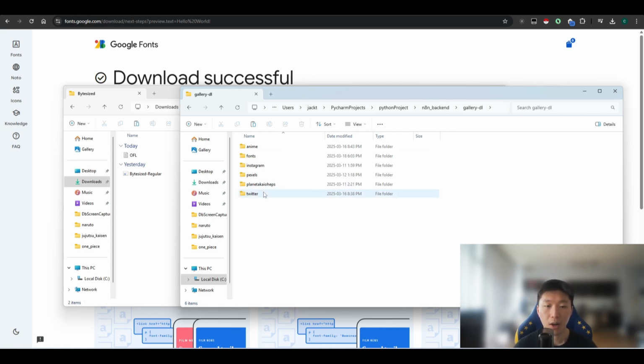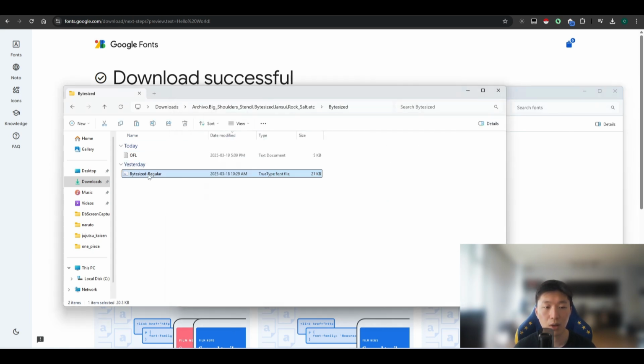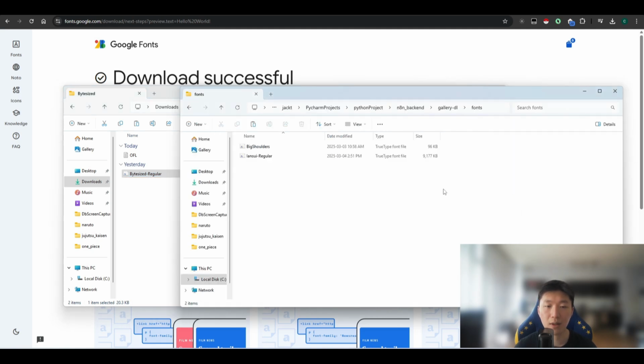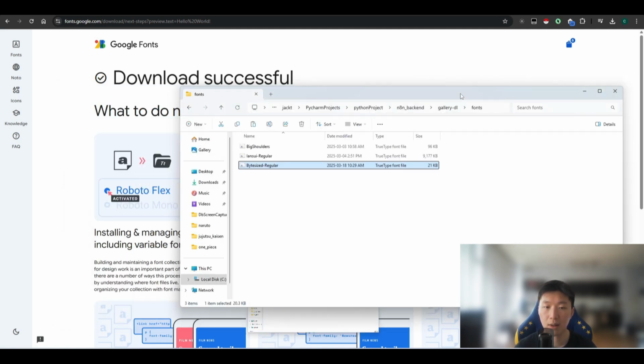In here, instead of using the Instagram and Twitter folders, we're going to create a new folder called fonts. We go to fonts, copy this font file and paste it in here, and then we're good to go.